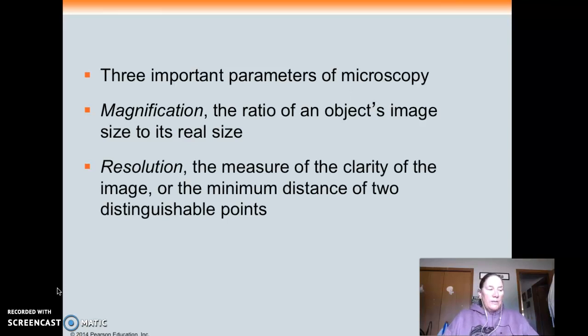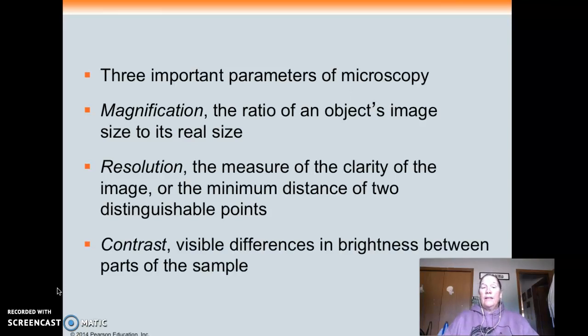Another thing that's important is resolution. That's the clarity of the image. You can magnify it, but if it's all blurry, it's not going to do you a whole lot. So microscopes are really good at helping make the image look clearer. And then contrast. You can change the contrast by how much light there is, usually with a diaphragm underneath the microscope. You can twist it around, because if you're looking at something that's already pretty light, you're going to want to tone it down a little so you can see the differences in the things on your slide.